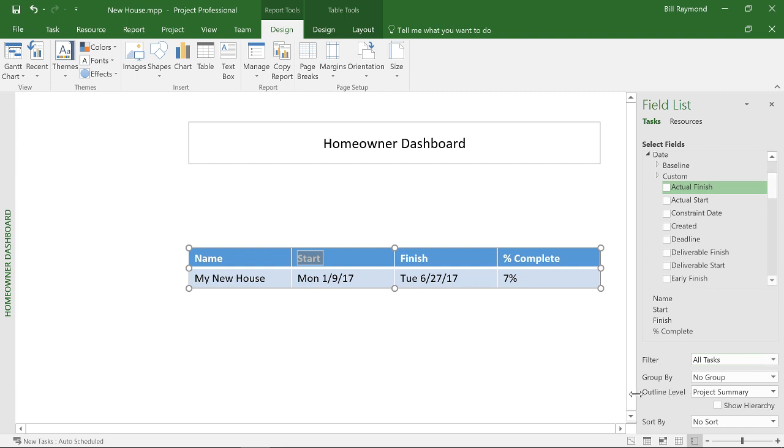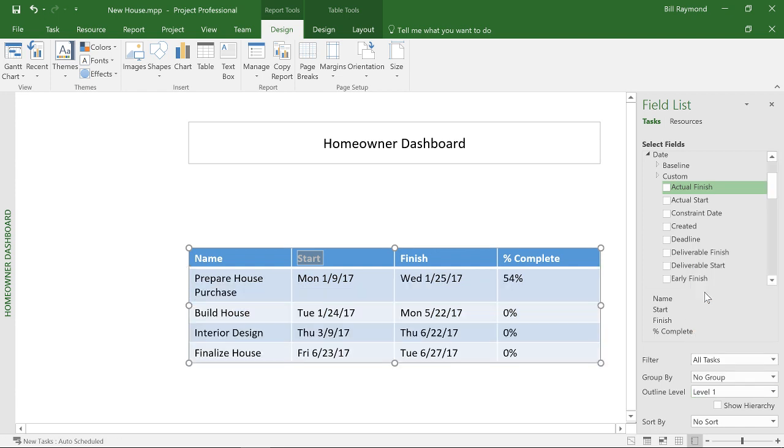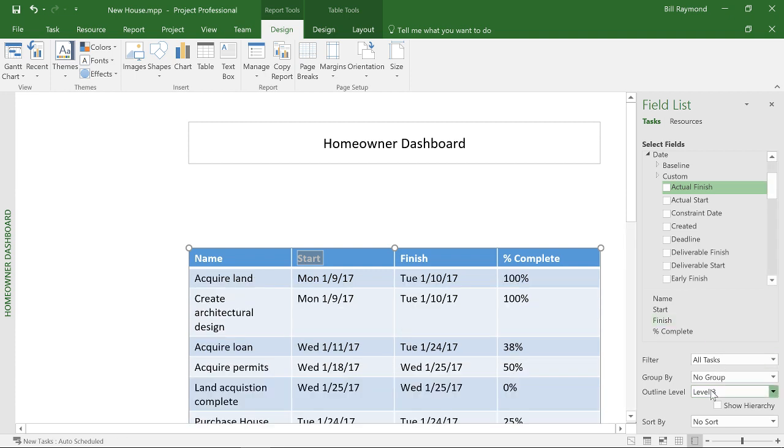Well, what you can see here is that Microsoft Project allows you to indent tasks. And every time you indent, it basically creates another level. And so if I click on this outline level, you can see I can only show level 1 tasks, level 3 tasks, or I can just show all subtasks.